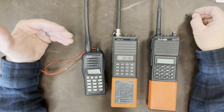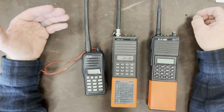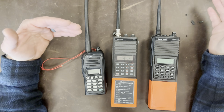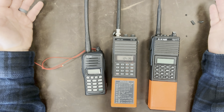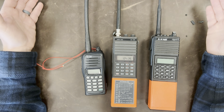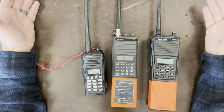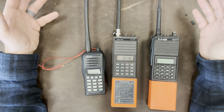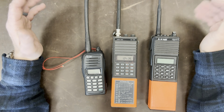I suspect that it's similar. It was chosen similarly to AM radio, having greater propagation when there aren't obstacles that it needs to go around. You know, an aircraft in the air is not really obscured from a communications tower, an ATC tower on the ground. It's all line of sight. And I wonder if it's just more robust. Don't know.